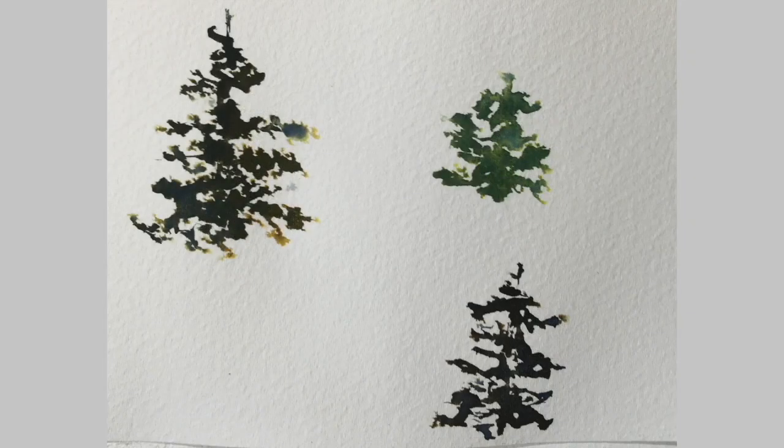Here's what they look like dry. Notice that some of the colors that we blended have separated a little bit. This actually works really well to give the suggestion of light coming through the outer layers of leaves.